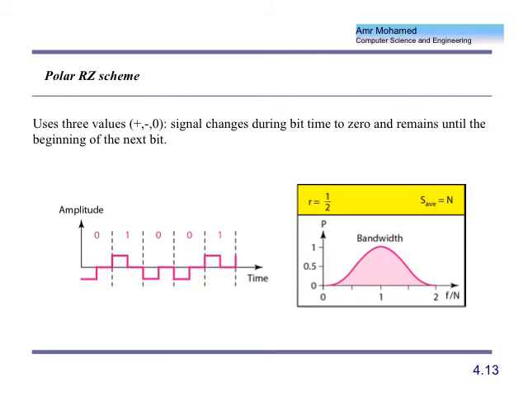Because if I still have consecutive ones, I always have positive voltage, right? Or zero. So the baseline will keep increasing and then keep constant, and then increasing and then constant, and so on. Because if I have consecutive ones the voltage is always positive, and if I have consecutive zeros, the voltage is always negative. So again, the baseline wandering is not resolved completely, but at least I was able to resolve DC component. I was able to resolve the issue of self-synchronization.